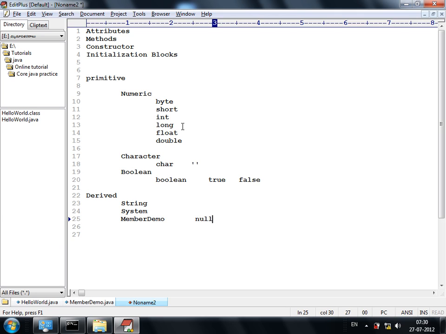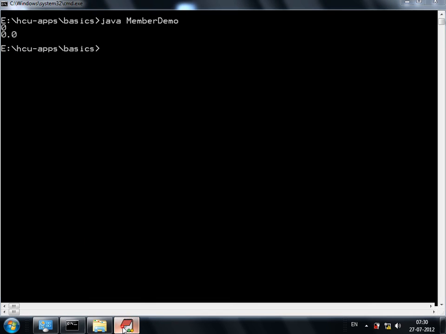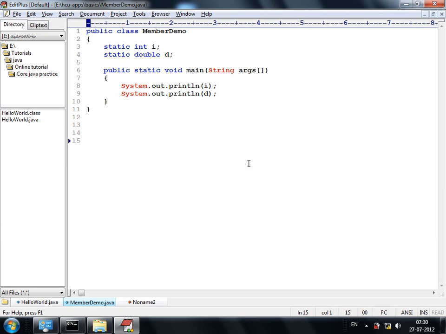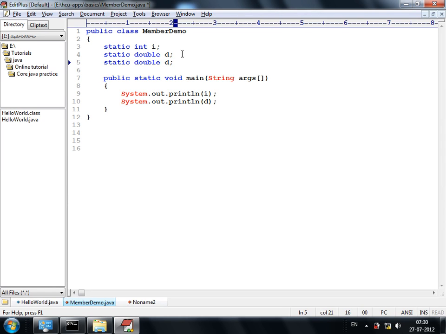Now, let me go back to the application. The values printed here are 0 and 0.0. I can give it like this, B. So what is the value of B? False.